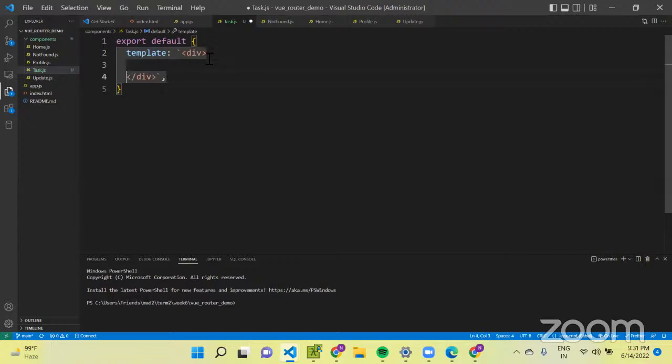Inside this div, I will create a form. I will not create a full form. I will just create two fields. The first thing I will do, heading, H4 maybe. I will write task here.